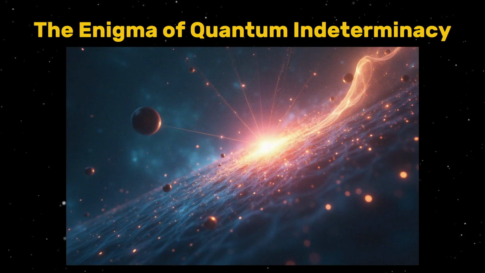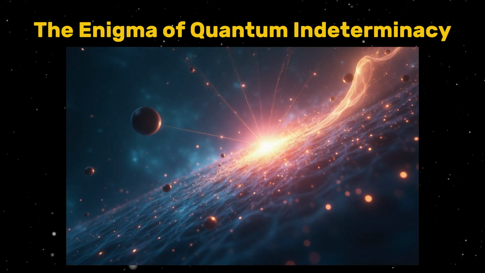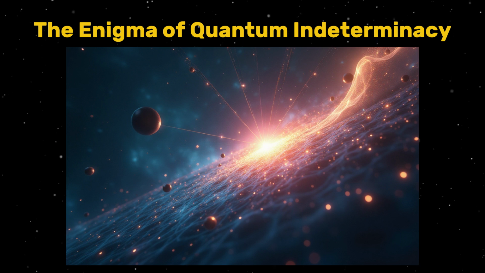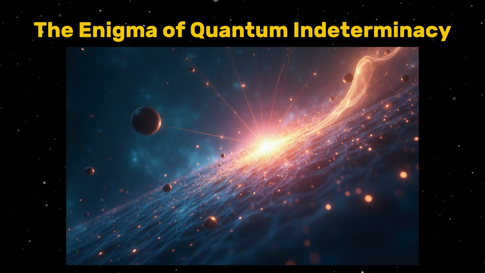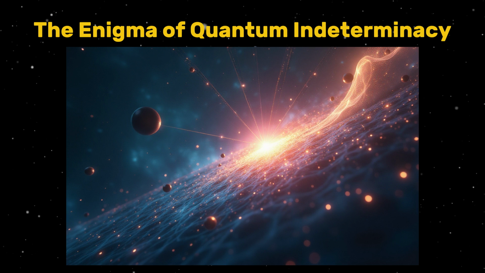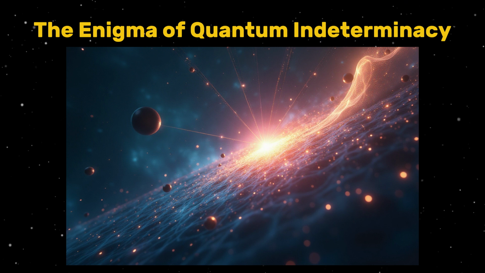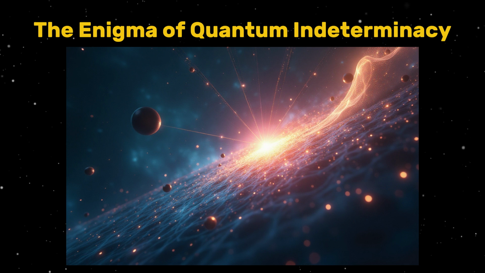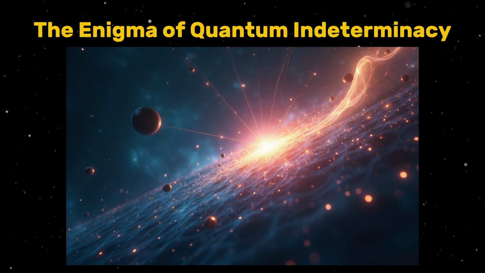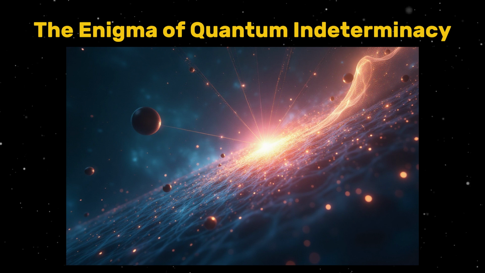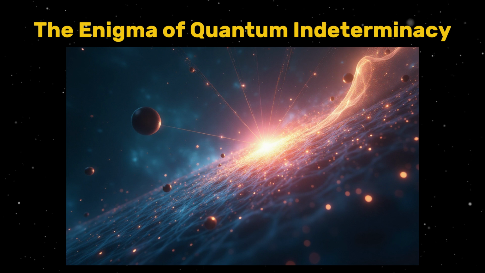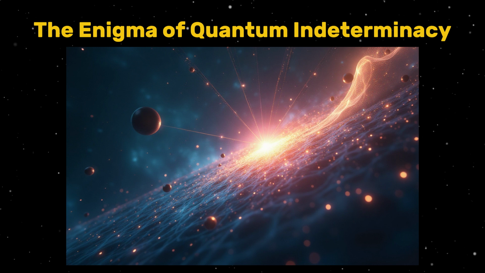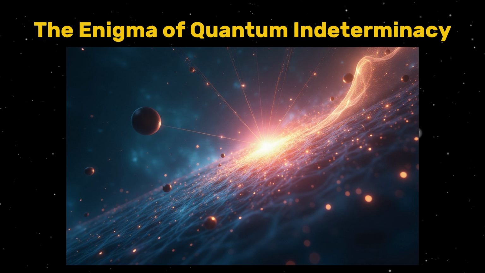The enigma of quantum indeterminacy. Quantum indeterminacy stands as one of the most profound yet frequently misinterpreted ideas in physics. It poses a direct challenge to traditional understandings of reality and compels us to reconsider the very structure of existence. At its essence, this concept asserts that, on the quantum scale, the behavior of nature is fundamentally governed by probability. This is not due to flawed instruments or limitations in our observational capabilities. It reflects a core characteristic of how the universe operates.